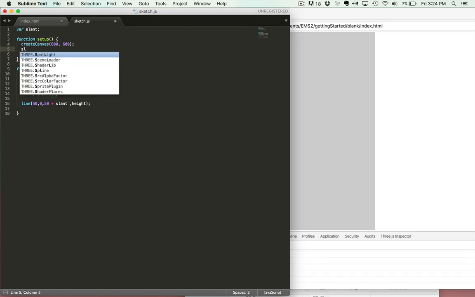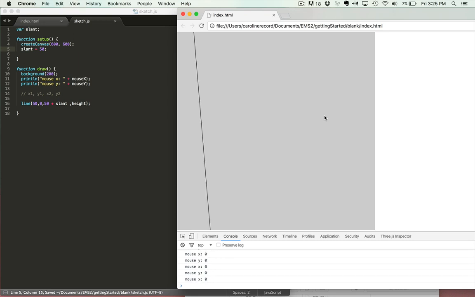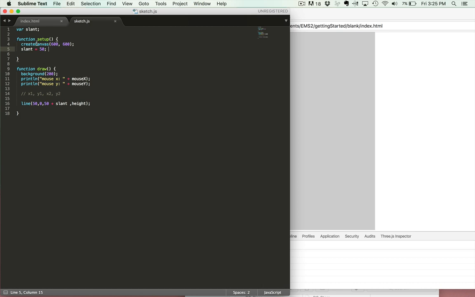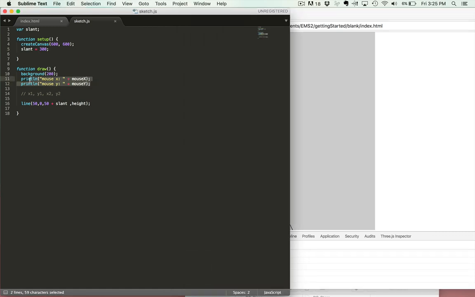So let's start off with slant equaling 50. See if we can see anything there. Yes, it's diagonal. Let's just do something crazy. 300. Okay, so now it's slanted even more. So we can see that this slant variable is giving us how much it's going to slant.